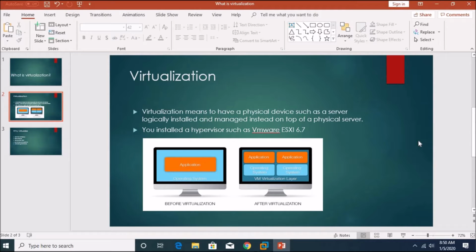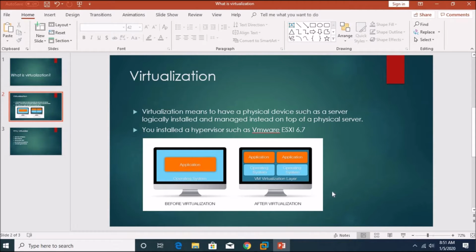So what virtualization does, and here is a very simple explanation for this, is it takes your physical aspect and virtualizes it. In your physical setup, you had a computer, you had the operating system, let's say Windows 10, Windows 7, and then you had your applications installed on it.